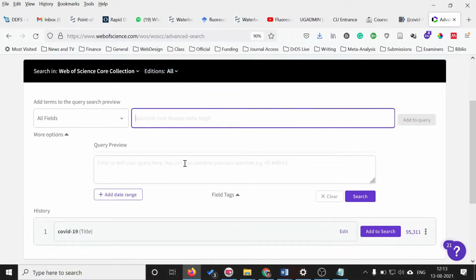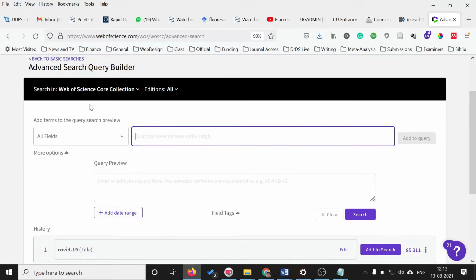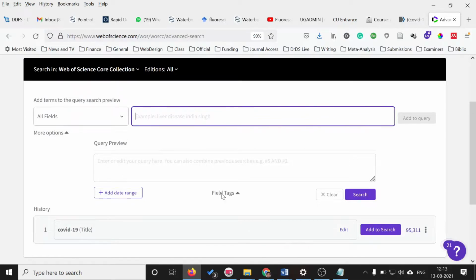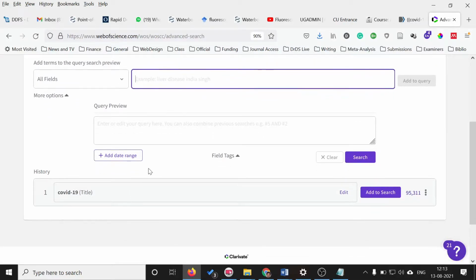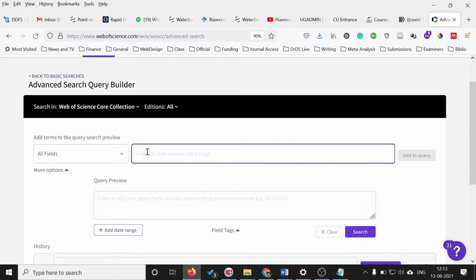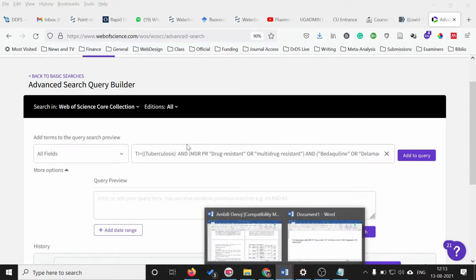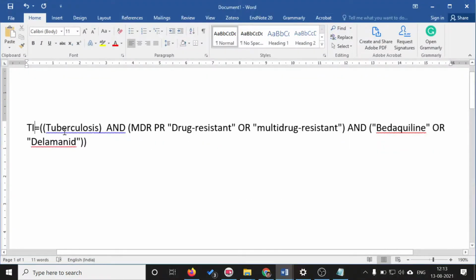You can see there is a query option, advanced option, query preview. I am giving here the term that is copied, and I will explain once again.